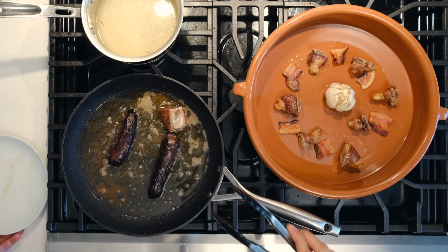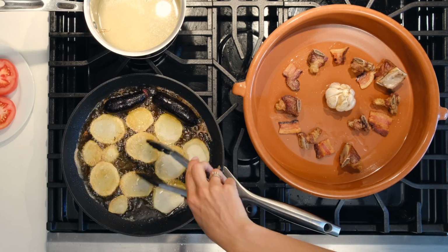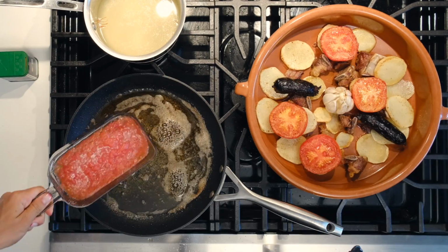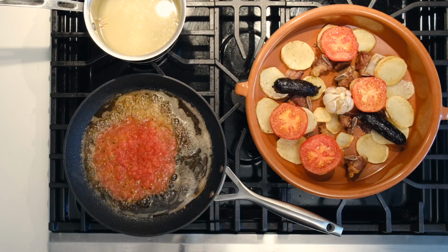Cook the black sausage until seared. Cook the potatoes for 3 minutes on each side. Flash cook the tomato on the cut side down. Pour in the grated tomato and a sprinkle of pimentón de la vera.